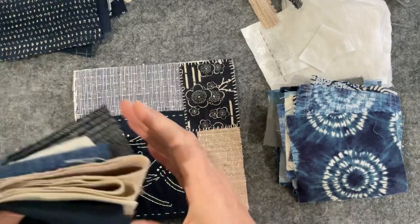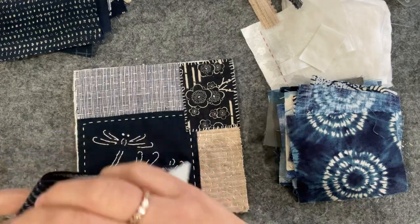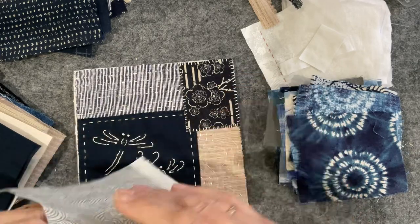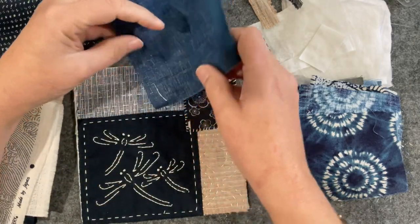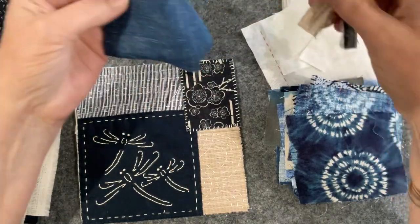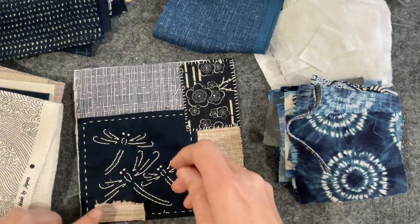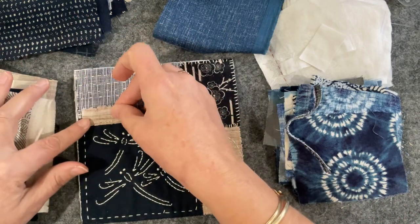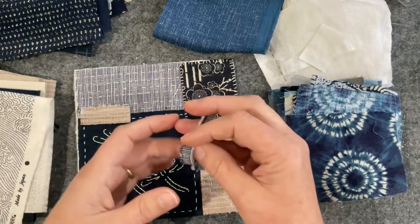Now I want to have a look at some little scrappy bits to put on there. I don't think I need any of these - this design is too big, it'd be better as a panel on its own. I do like this denim-y toned one to bring a lighter blue in, so that's a possibility. I have these scraps left as well, but they're from bits that are already on there. I could add them to bring a colour across.